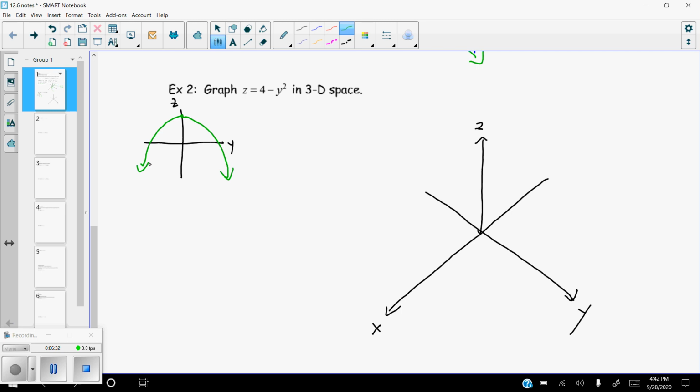In two-dimensional space, we have to sketch that general idea. Also, these points right here are going to be the y-intercepts, which looks like plus and minus 2, because if you set z equal to 0, then you would get positive or negative 2. So I'm going to do my best to make this look accurate. 1, 2, 3, 4, 1, 2 in either direction on the y. Something like that. So now we can sketch, or at least try to, our parabola.